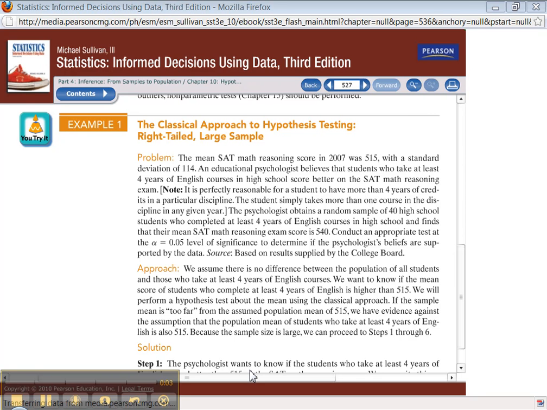Well, believe it or not, there are actually no right-tailed tests that are odd-numbered problems in this section, so I had to go back here to example one. There are some that are even, just as a warning. We're talking in here about SAT tests and whether or not students are scoring higher than 515 now. So I'm going to take a minute and I'm going to type in all this information in my Excel spreadsheet.